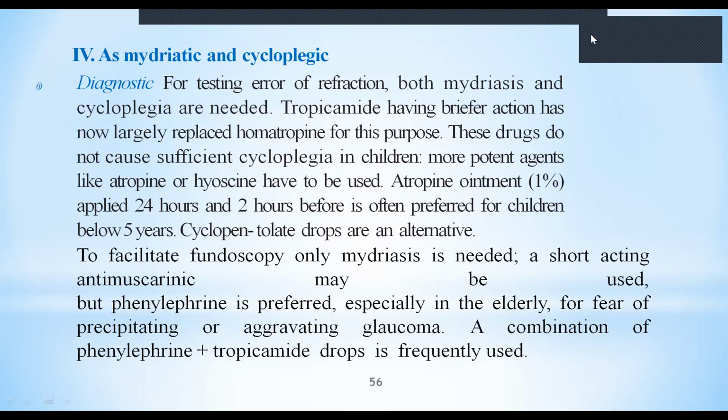So atropine ointment is also applied over 24 hours and 2 hours before, and is often preferred for children below 5 years. And cyclopentolate drops are an alternative to facilitate fundoscopy. When only mydriasis is needed for fundoscopy, a short acting antimuscarinic may be used. But phenylephrine is preferred, especially in the elderly, for fear of precipitating or aggravating glaucoma, because most of the anticholinergic drugs once again increase intraocular pressure and are not indicated. And the combination of phenylephrine plus tropicamide drops is frequently used.